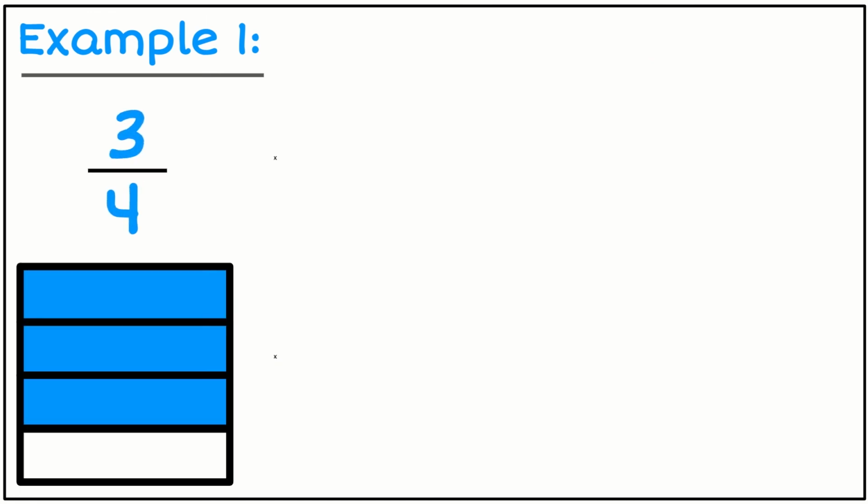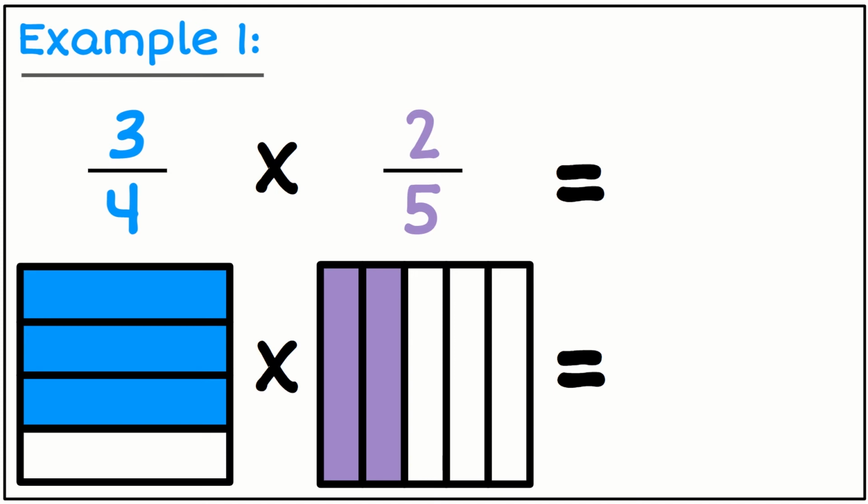So here's our first example. I've got 3/4, so you can see that both with the written form and in visual. And I want to multiply 3/4 by 2/5. So I want to find out how much 2/5 of 3/4 is. So the answer is going to be smaller than the original amount. So 3/4, I want to find some part of that. So that's what the times is doing, is finding a smaller amount.